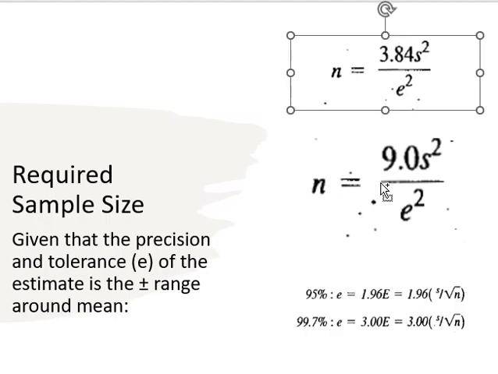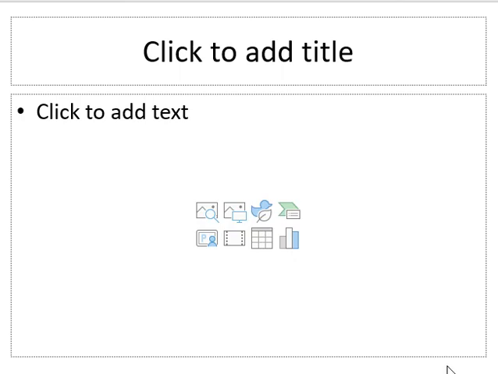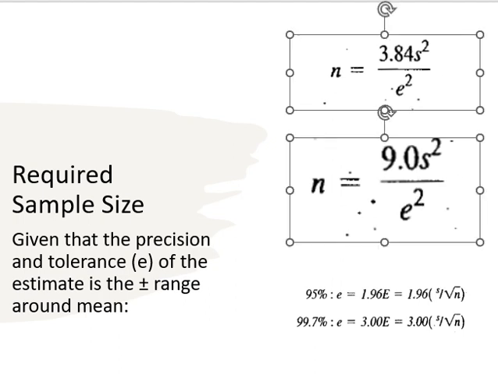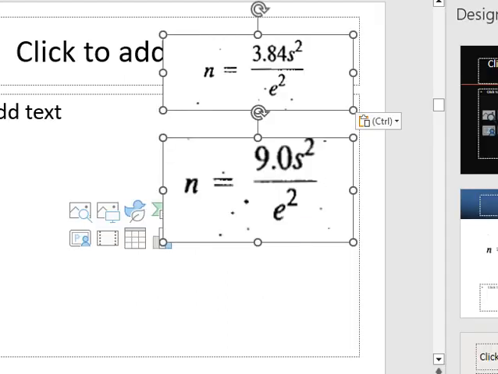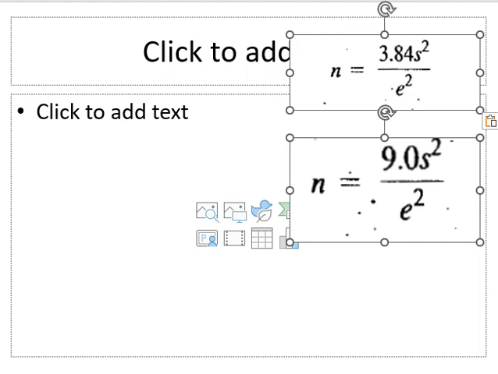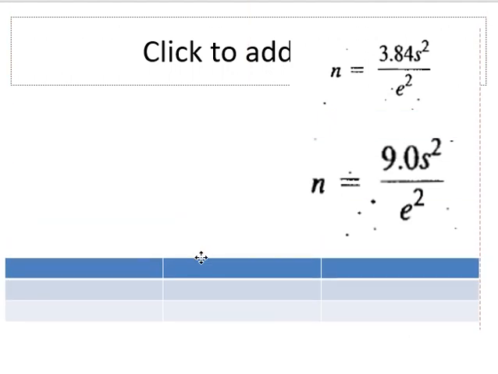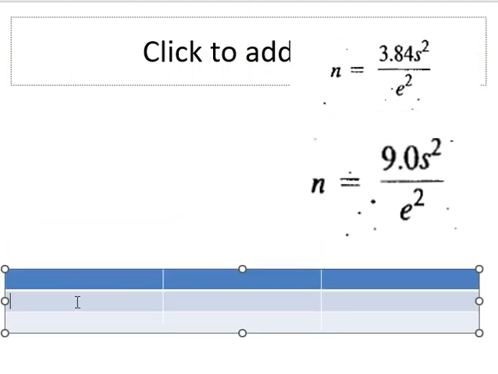Okay, first of all, I'll put the equations over here. Okay, we will make a table now. So we are changing the confidence interval. So 95% confidence and 99.7% confidence. And we are changing the tolerance. So tolerance is plus minus 1 and it is plus minus 0.5. Give me the values for each case. We're using both combinations.